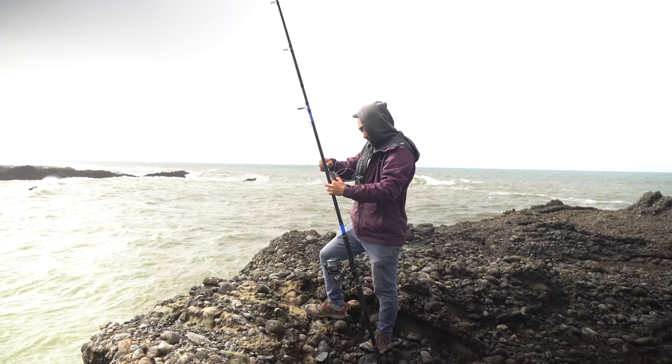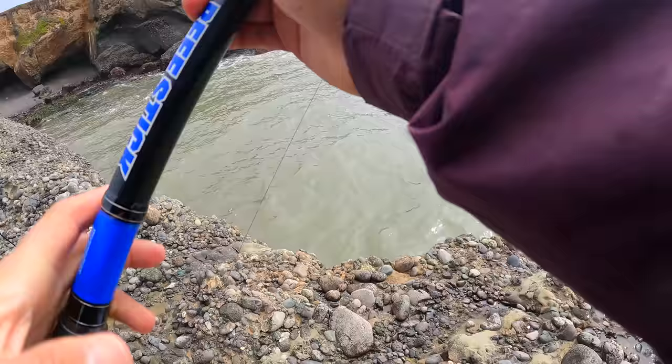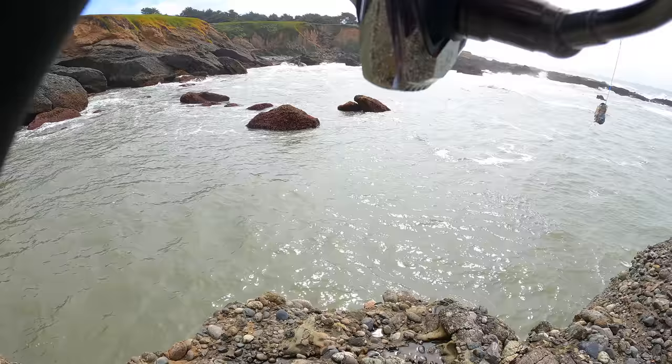Make sure my snares are all good. Looking good. Ken the Crab Slayer snares. These were great. All right, we'll just flip it out there again, a little bit further out this time. In the meantime, you know what, guys?